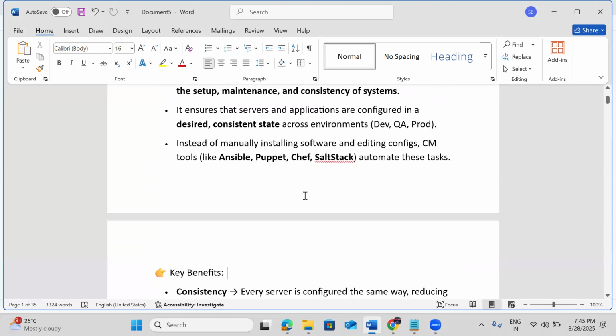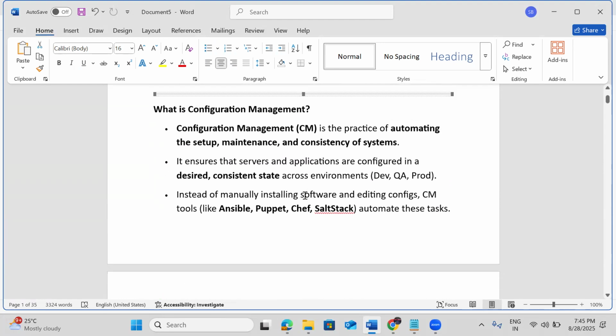Okay, so then what is the meaning of configuration management, or IT automation? It means automating the setup, maintenance, and consistency of the systems. Say we have a Linux admin or Windows admin; what he can do manually is control one server or 10 servers. But if you have hundreds or thousands of servers, because from 2008, 2009 the scalability has been increasing, at that moment the configuration management concept came into the picture.